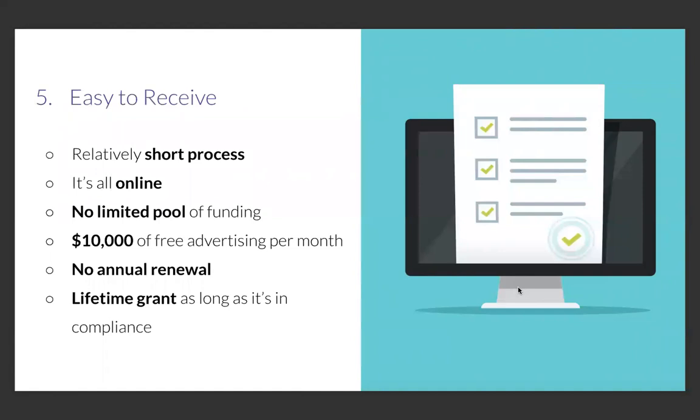And it's also $10,000 of free advertising a month, which is a vast amount. If you just think of what 10,000 can get you as an organization in the advertising space, it can get you so much. So just 10,000 a month is an incredible amount to have to be able to reach your audiences. Another great thing about the grant is there's no annual renewal, so it's not like you have to renew every year. As long as you're in compliance, you pretty much keep the grant for a lifetime.